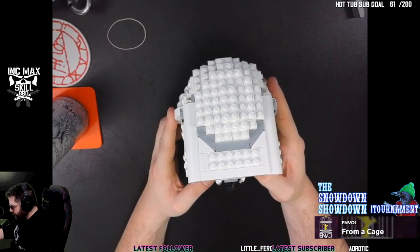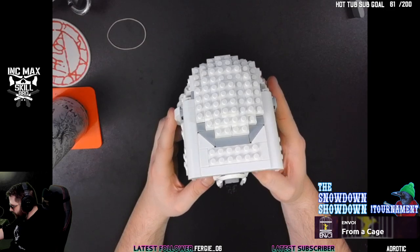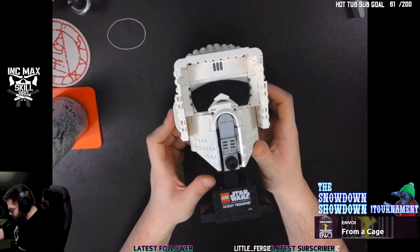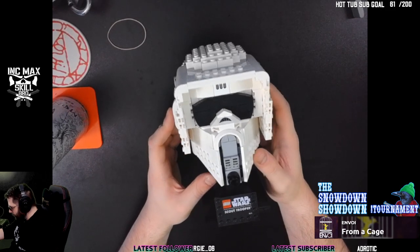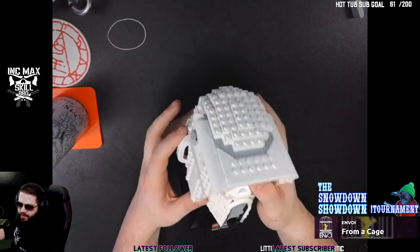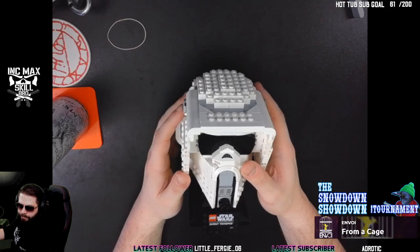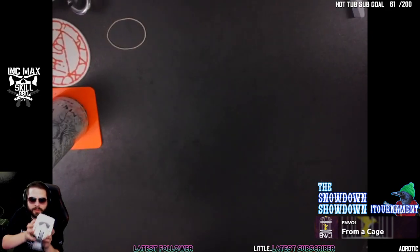It feels uneven, but, like, I think it's just my perspective. Yeah, it has to just be my perspective. Yeah, this is even by all counts. Like, my perspective is just very uneven. Like, two more days. Yeah, you got, like, two more days. Bye. Yeah, that's it. We got our Scout Trooper.